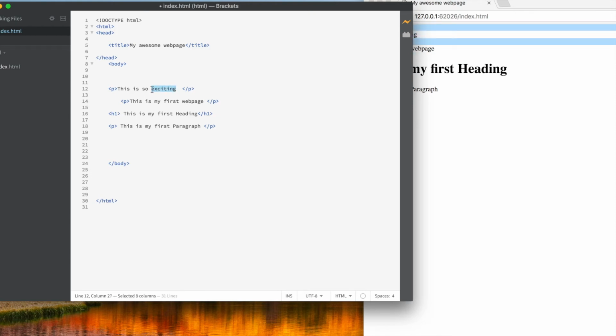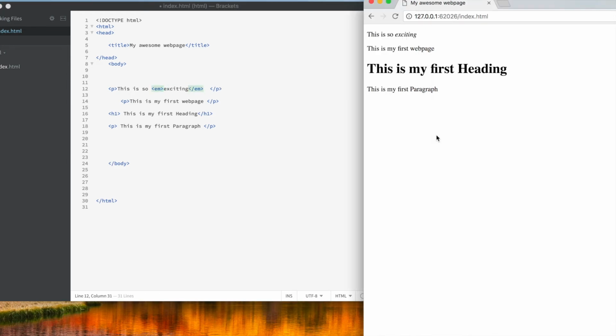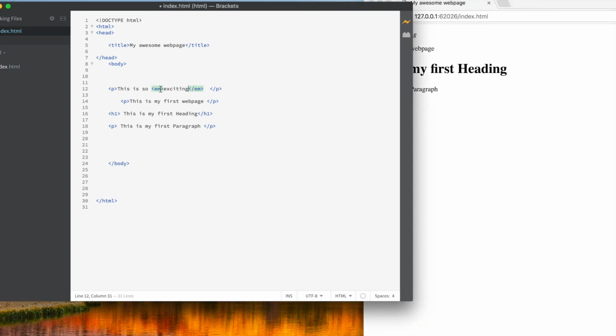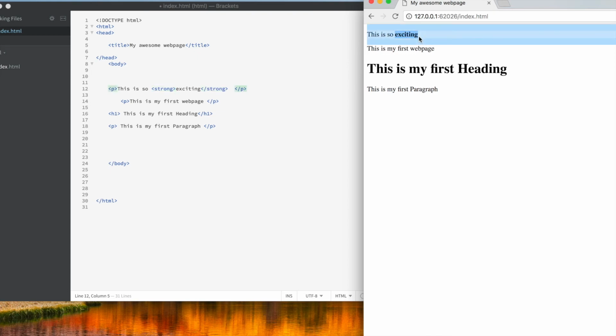There is a tag called em, for emphasis. This will make the word we want highlighted in italics. And if I type strong, then it becomes bold. So traditionally em is for italics and strong is for bold by default.